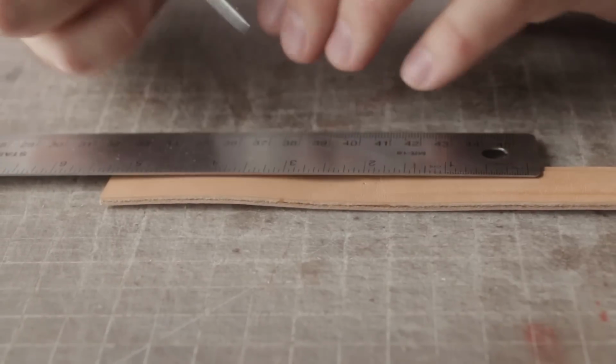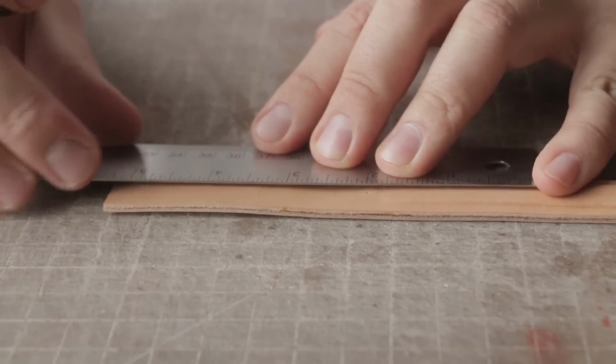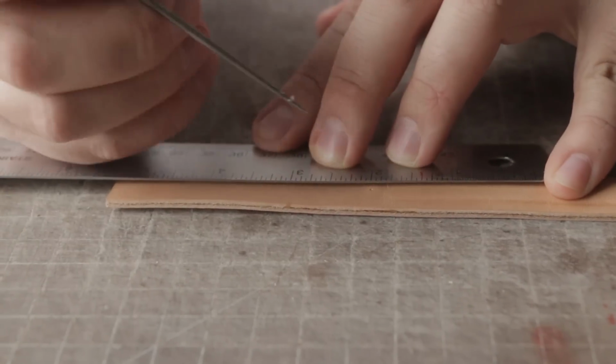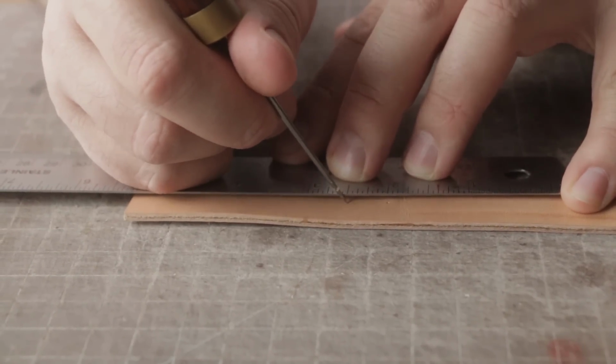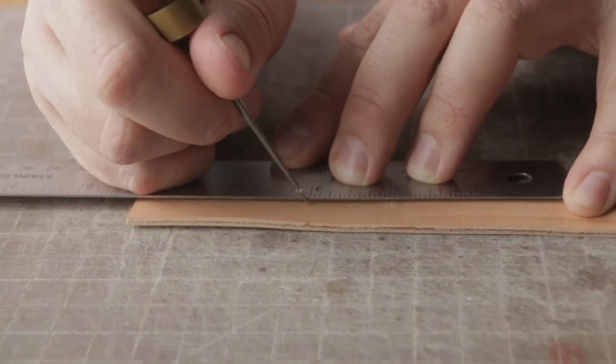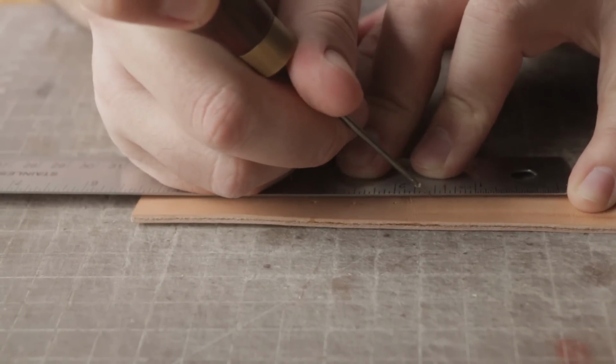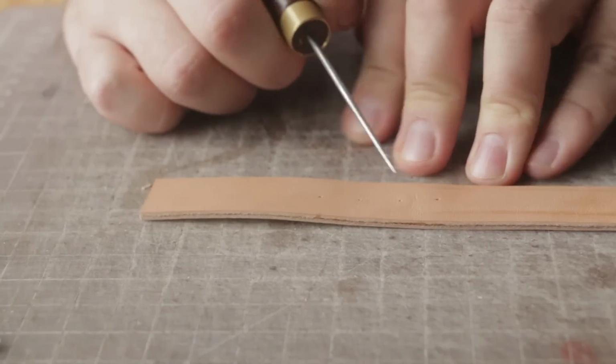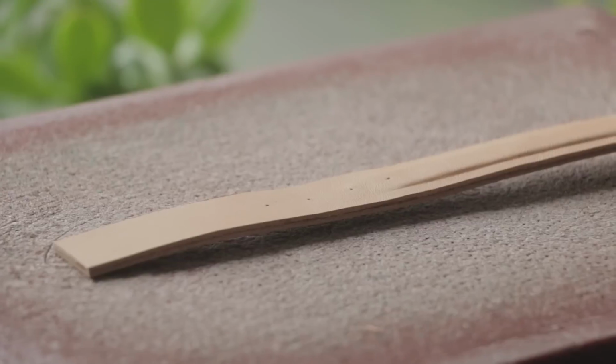So I've measured out how big my wrist is, and you can make the holes as far apart as you like. I'm just going to do probably four, a half inch apart. And then I'm going to use my weaver punches to punch these out.